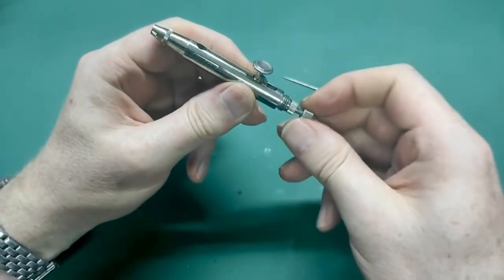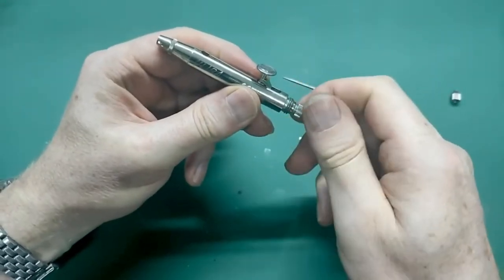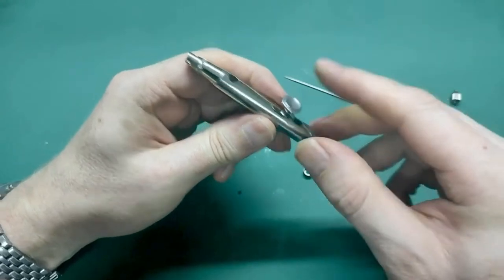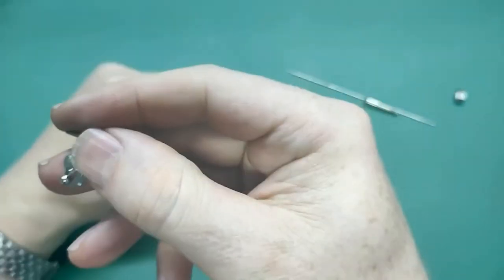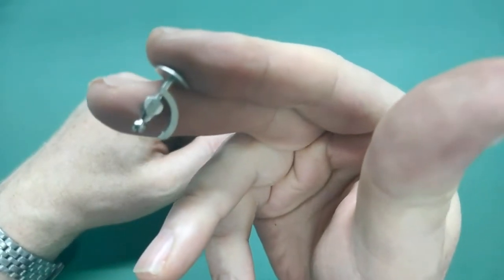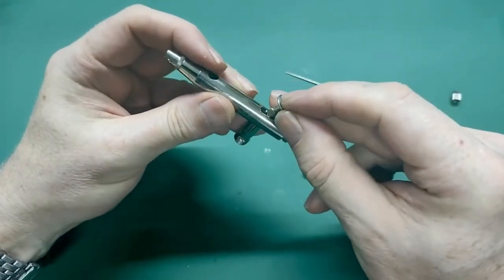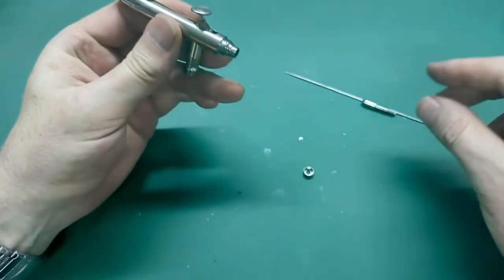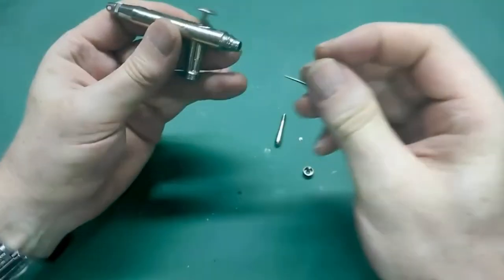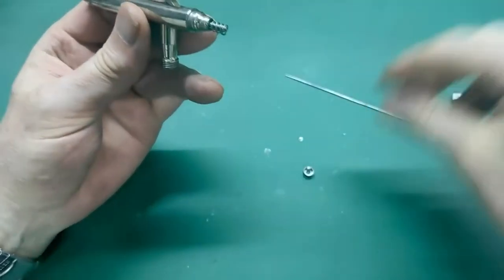Let me show you this trigger design. It's German. They over-engineer stuff sometimes. That might have happened before. Here we go. See, that is the trigger design right over here. And isn't that beautiful? And works very well, of course. It's a ball at the bottom. Most beautiful trigger design in the business, for sure. And let's just put that back in so we don't lose it. Whoopsie. This one goes in here. Haven't taken that one apart in ages. Right.